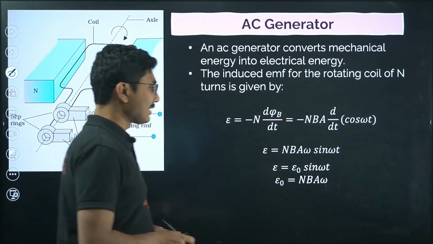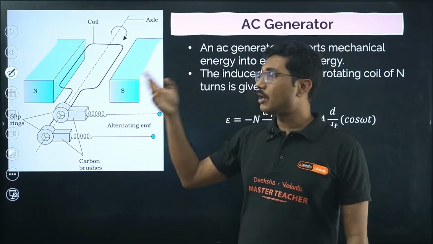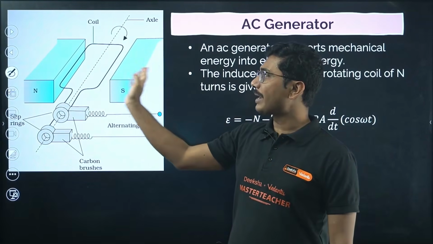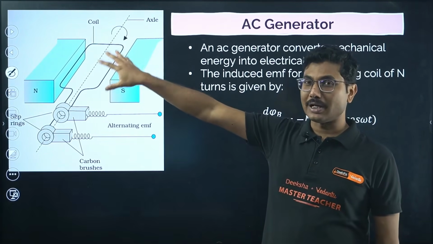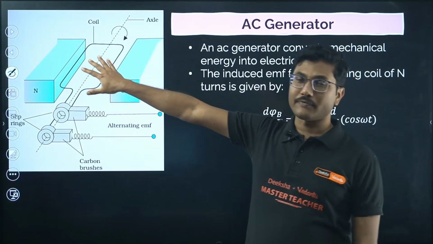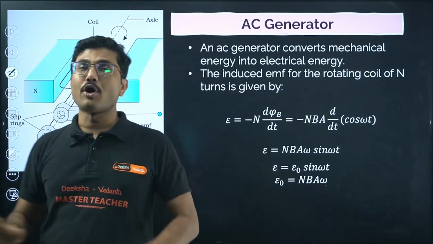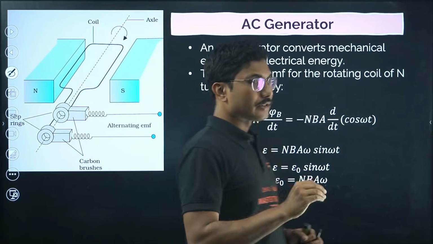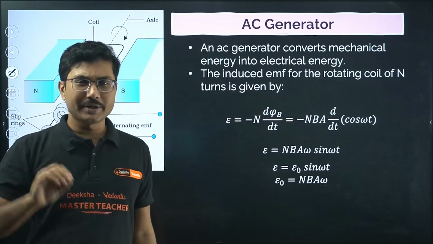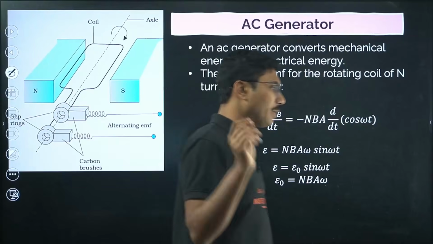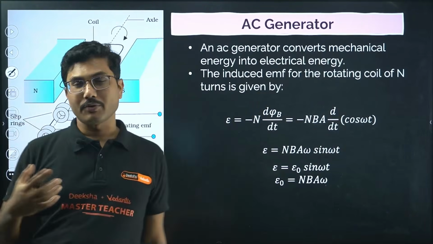Now the AC generator is another application where we produce current by rotating a coil through a magnetic field. If you rotate a coil in a magnetic field, you are allowing the change of flux through the coil, and because of the change of flux, an induced EMF is produced, and this is the source of all our energy. Currently, this is the source of all our energy, except solar power stations. Solar power stations are limited, up to 10% of the entire global energy is produced from solar. Other than that, 90% of our energy comes from this AC generator.